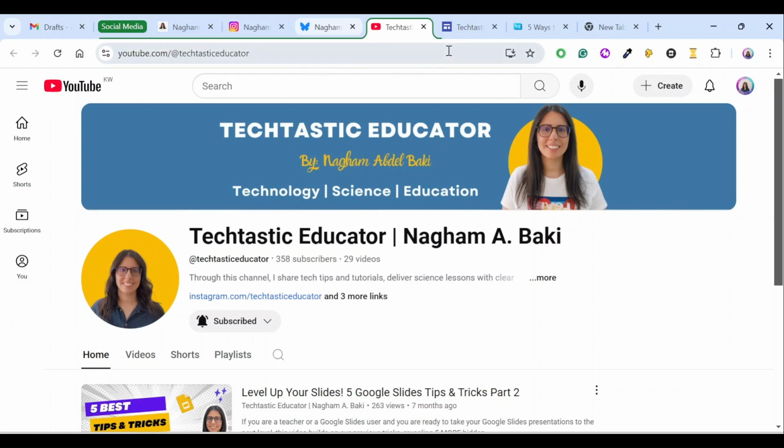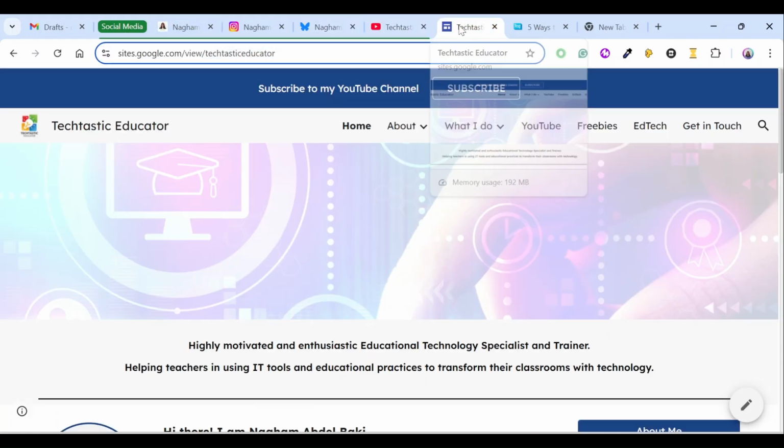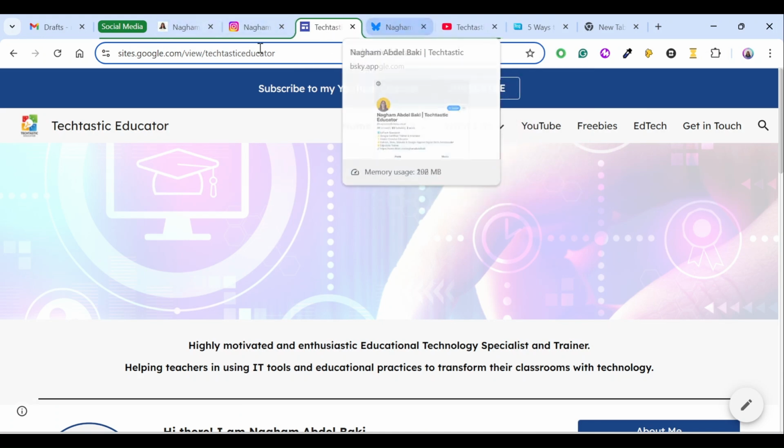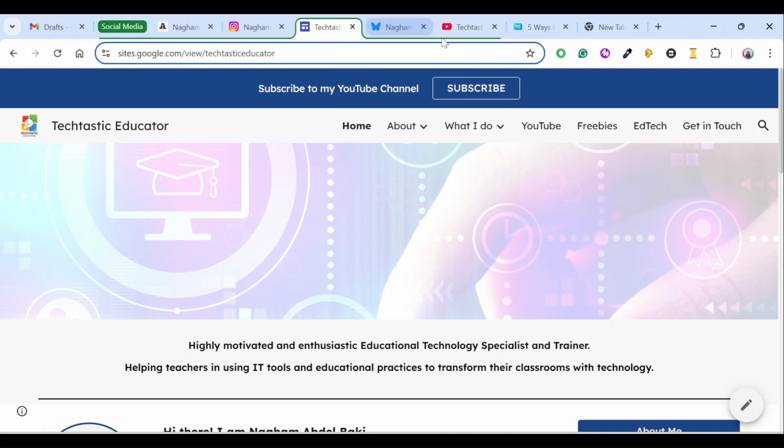Or simply, you can drag the web page under the group. So if I drag this here, it's under the social media group. So from the color, you can see that all of these 5 pages are under this group.